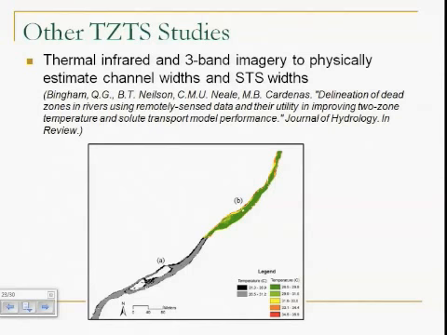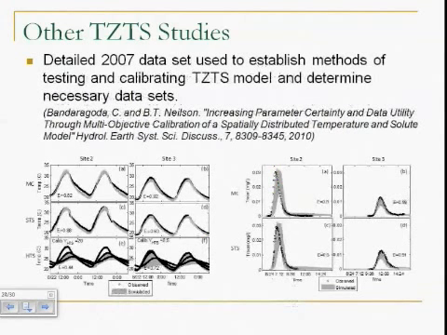And what that did is it decreased the parameters. In fact, it decreased 2 parameters because we also were able to estimate the average width over various sections. So by decreasing the number of parameters, you're having less problems trying to estimate the other parameters. We also have looked at the use of various data types and which data types you need to use in calibration to decrease parameter uncertainty.